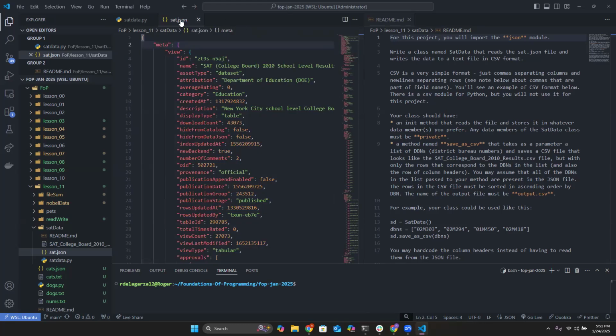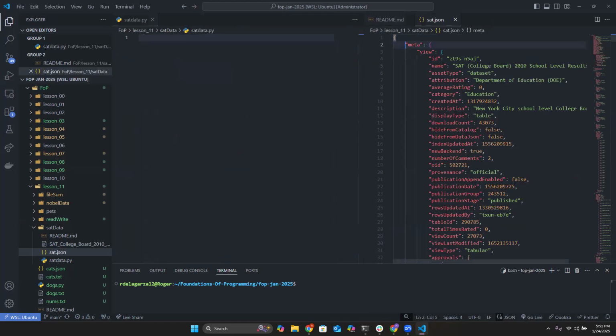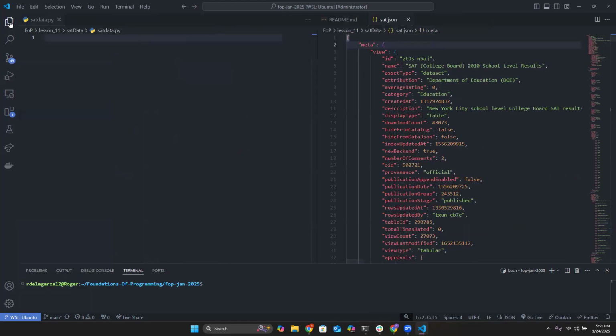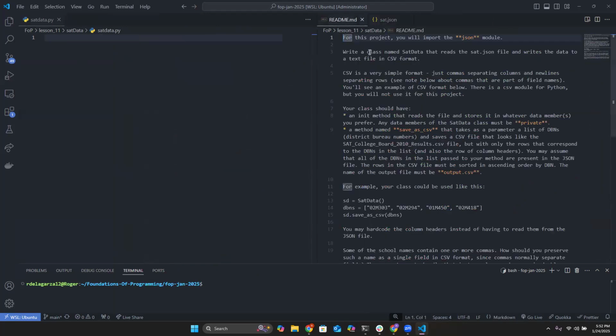I would say this part was much more difficult than the previous problem we did. For some reason, the award winning one, the JSON file was more straightforward in terms of the organization, but this one was much more difficult. And it's going to happen. You're not always going to have something as straightforward as the Nobel Prizes one.